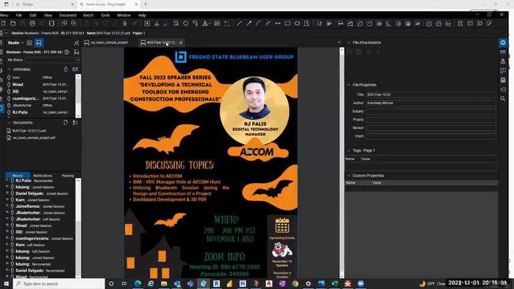Specifically, it is useful for design reviews, where instead of emailing team members, saying let's change something on this design, taking a snapshot of your markup and sending it back and forth by email, the Bluebeam Session uses one drawing where you have these markups, and you're able to communicate changes.